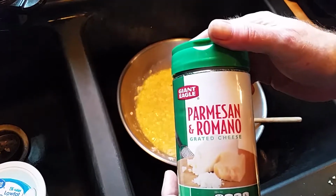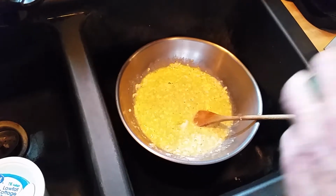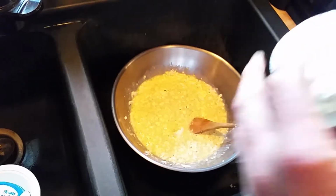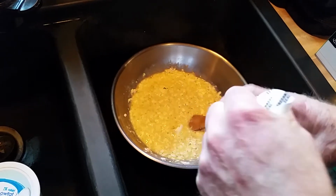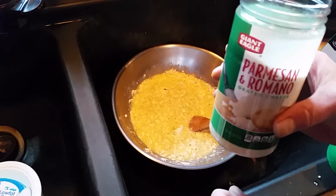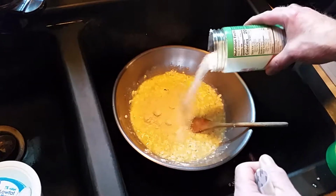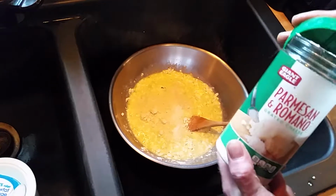This is a combination of Parmesan and Romano, and we just got this. This is a fresh one. I'll probably just have to open her up and pop the top. There we go, popping the top. Brand new fresh one. I'm going to use almost half of this in here. That's a little bit more than a cup in there, so we'll say about a half a cup. Now this will give you that nice Italian zing.